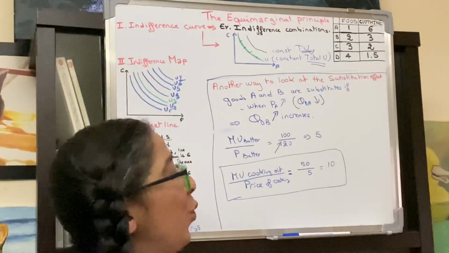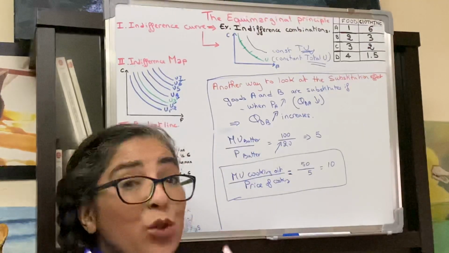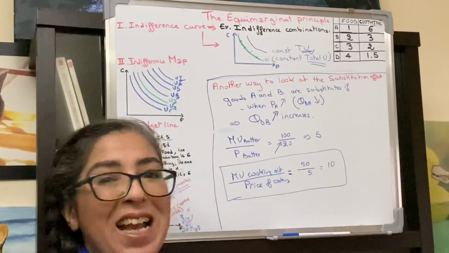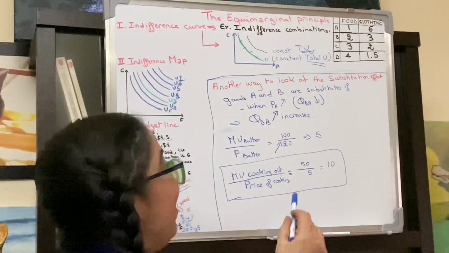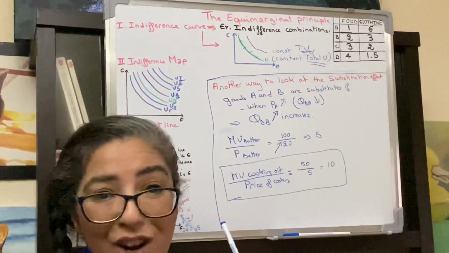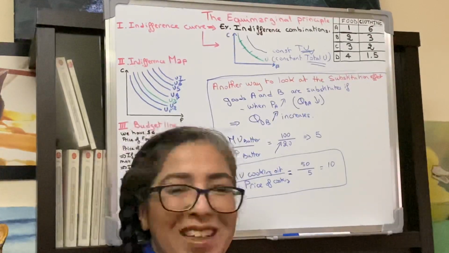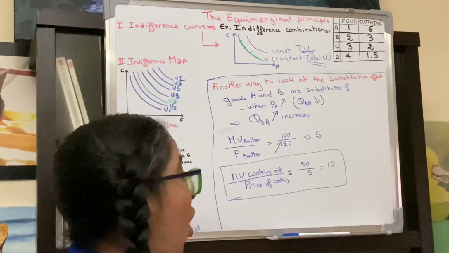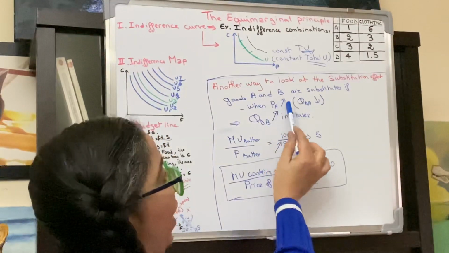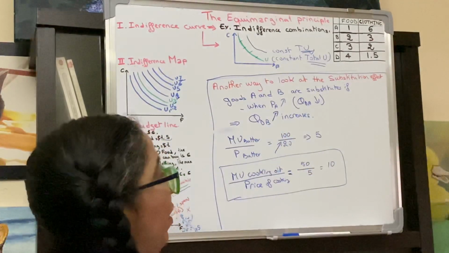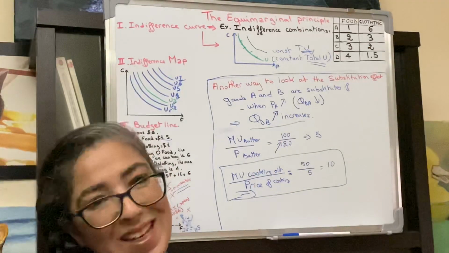Remember, you keep buying the good with the highest marginal utility over the price until you equalize, because the marginal utility decreases. You're trying to equalize the marginal utility of a good over the price of that good with the marginal utility of the other good over the price of the other good. Here, because the price of butter, the price of A, increased, my mom is going to buy cooking oil, so the quantity demanded for B is going to increase.